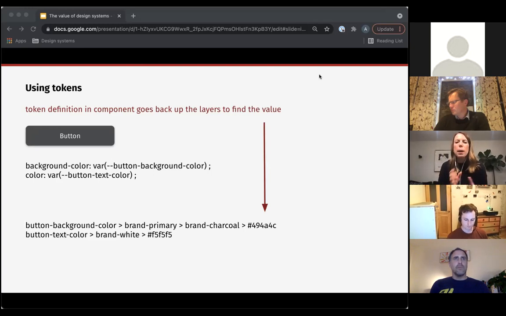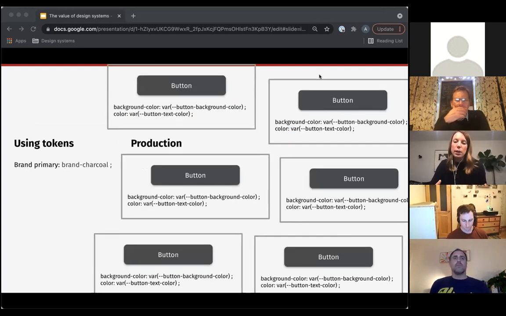So this might be a bit complex and a bit technical if you've not come across tokens before, but what's really important is the implications of it. So using tokens, what it means is that we can define and distribute our design decisions automatically across our products, making everything much more unified and much easier to update. So if we suddenly decided tomorrow that actually we want to change all of our products' primary buttons from charcoal to red, then we just update the token, and then the developers could run an update which rolls out those changes across all of the products using tokens.